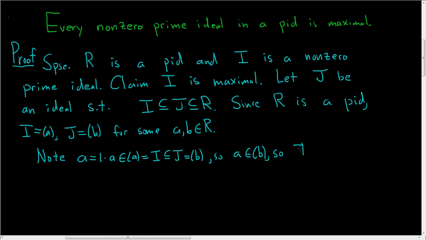So there exists some r in R such that a is equal to rb. And just to slow down here for a minute, in case you've never seen principal ideals before, the ideal generated by a is equal to the set of all elements of the form ra such that r is in R. Likewise for the ideal generated by b. So that's what a principal ideal is.